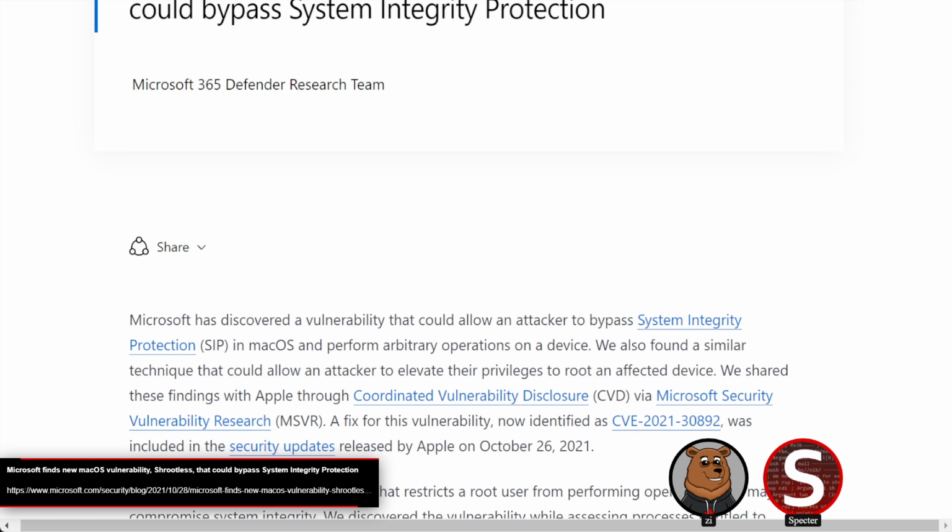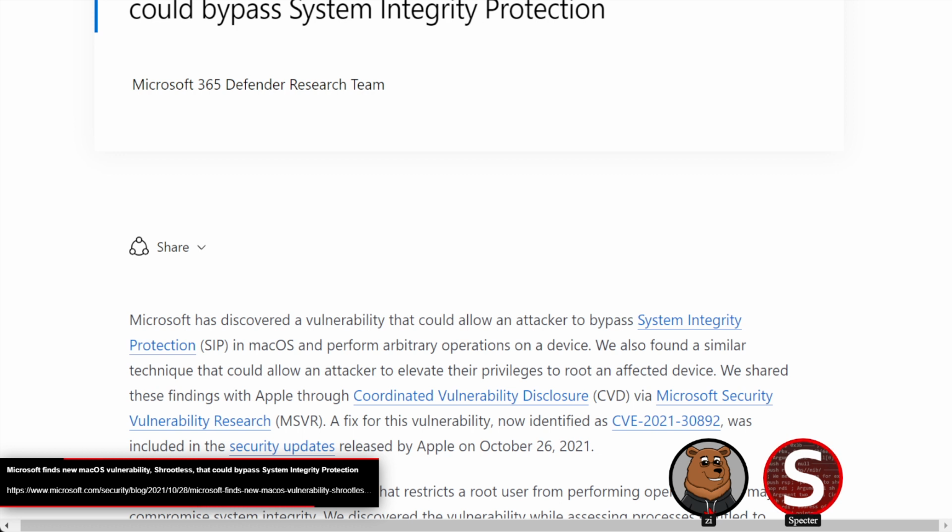They've been working to bring, or I think they have already brought, Defender to macOS, like Windows Defender, but now it's Microsoft 365 Defender. So Microsoft's been on this initiative to push into protecting more than just Windows products.